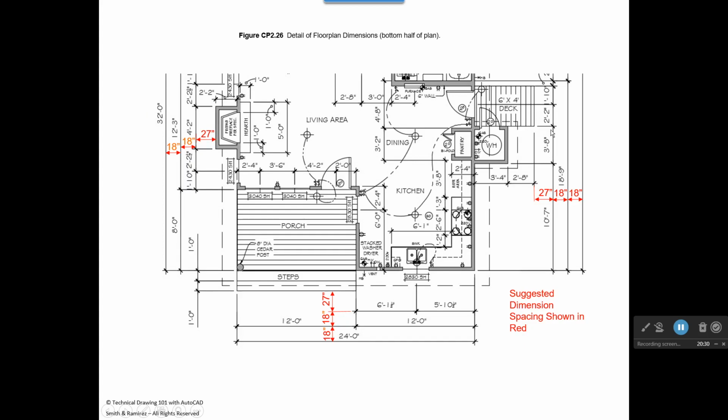Same way on the side, the farthest thing you have on the right side is the edge of this porch. So we'll measure 27 inches out, then 18 and 18 again. And along the front edge of the cabin, the farthest thing that we have is actually this porch step right here, sticks out the farthest. So we'll measure 27 and then 18 and 18. And on the left-hand side, the side of our chimney is the farthest entity, so we'll measure from the edge of our chimney out 27 and then go 18 and 18 when we place all of our dimensions.